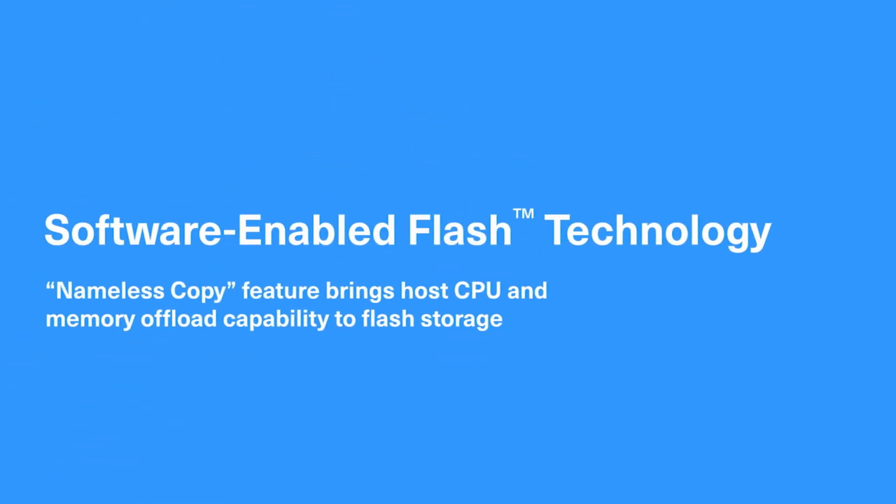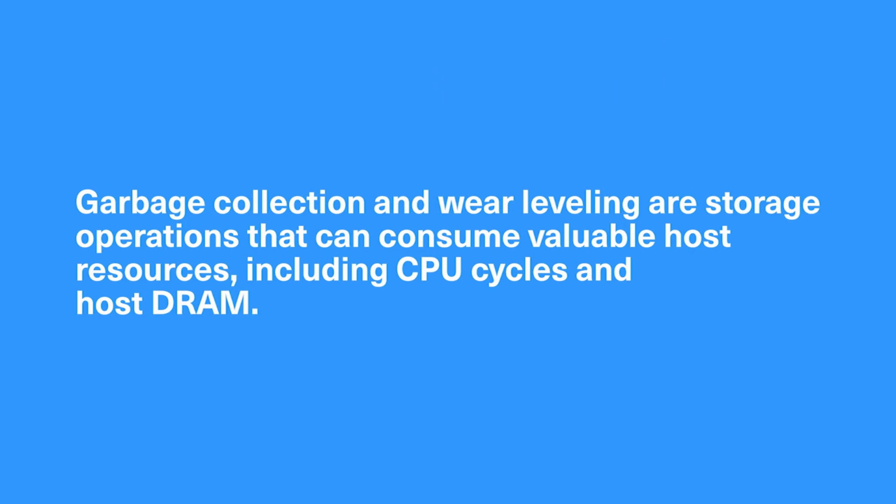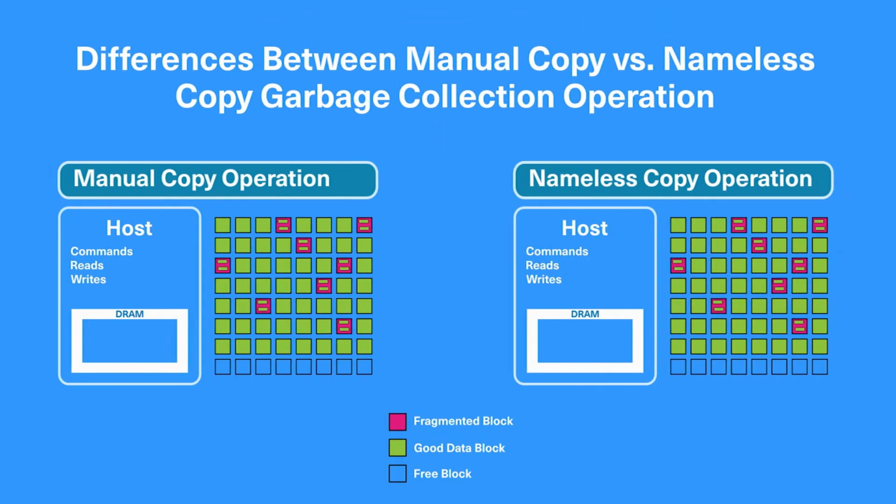Kioxia's software-enabled flash nameless copy feature brings host CPU and memory offload capability to flash storage. Garbage collection and wear leveling are storage operations that can consume valuable host resources, including CPU cycles and host DRAM. Manual copy for garbage collection requires the host to read fragmented blocks of data, coalesce the collected blocks in DRAM, write them out to spare block locations, then free up the blocks that have been collected.